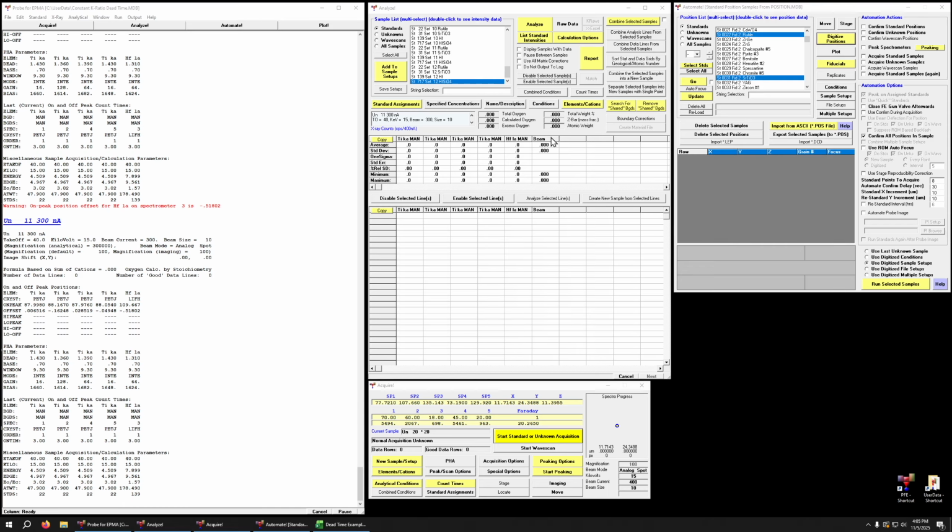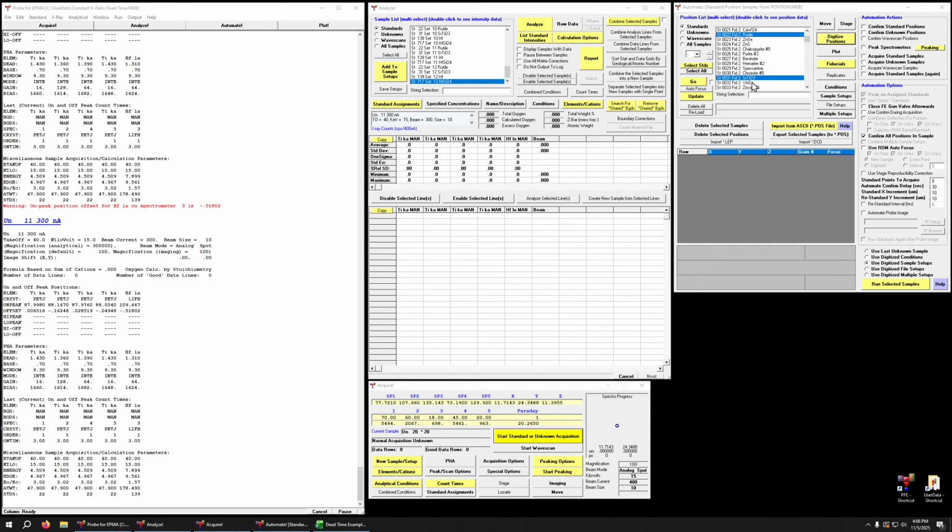The last bit of housekeeping we're going to need to worry about is we want to make sure that our standards run as pairs and that our primary standard runs before our secondary standard, however we have that set up. So in my case, I'm going to be doing rutile and strontium titanium oxide, and in this case, they're in the correct order for me. I have the higher concentration one first and the lower concentration one second. I don't see that there's any reason that you couldn't run the lower concentration standard as the primary standard if that's the order they're in.